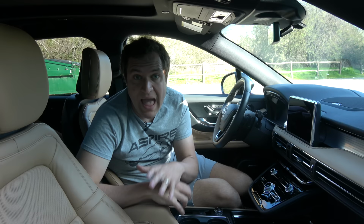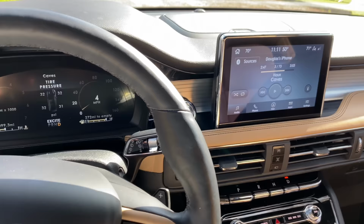And next up, take a listen to the chime that sounds when you're driving along without having buckled your seatbelt. And finally, here's my very favorite warning chime. This is the sound it makes when you put the car in drive, but your door is open. It's sort of a violin version of the first one.